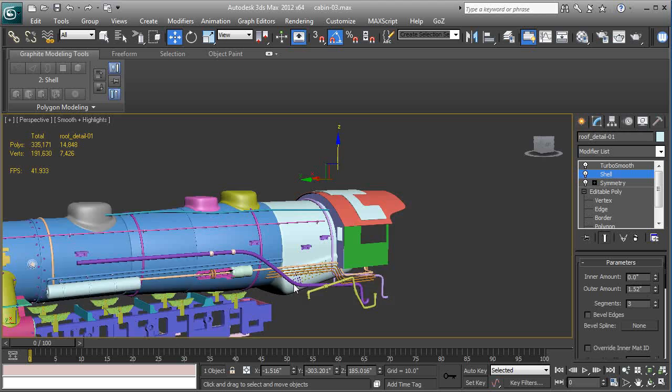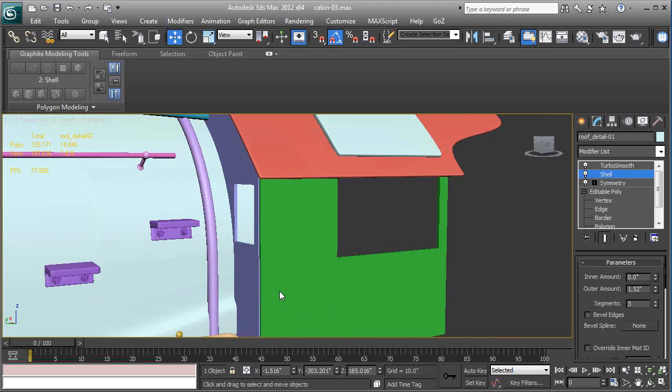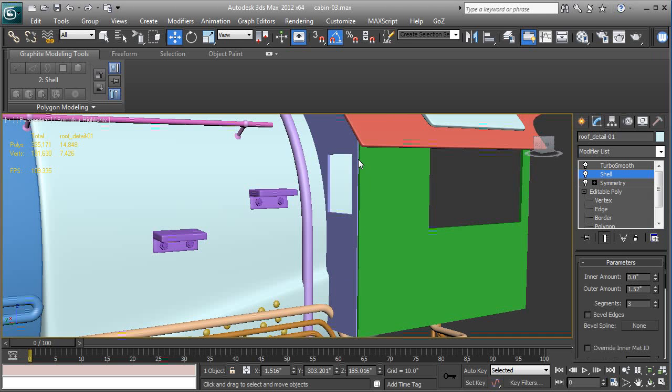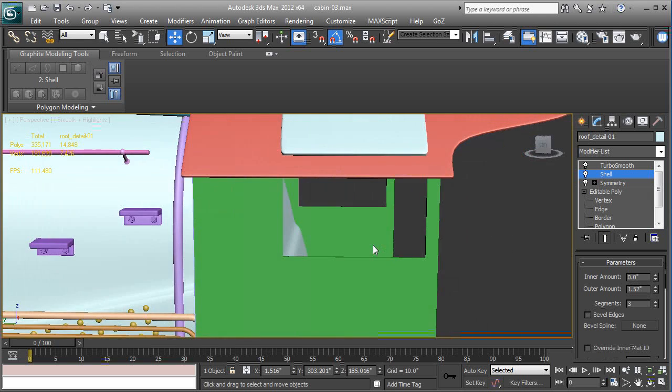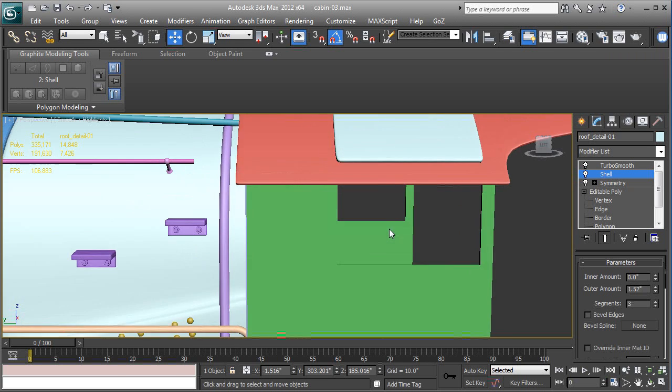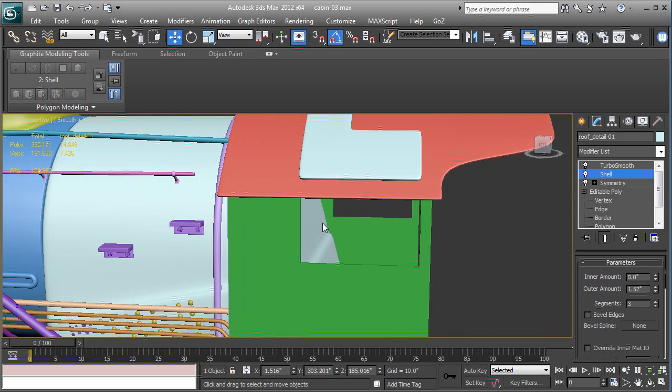So what I'm going to do is describe what has to be done. I think you can handle some of this. Along the corners of the cabin itself, we want to add either a row of rivets, some rivets. You can do some research and you'll see that there's rivets. And we're going to make a window frame with an extrusion. You guys should be able to do this. It's a rectangle. Look at a window and 4 panes here, 4 panes here.